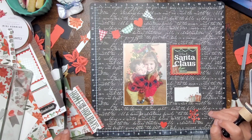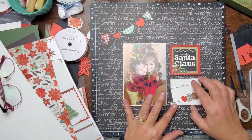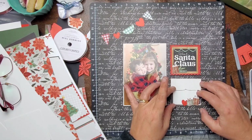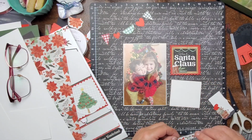I have these little gifts, or these little presents that I cut out of one of the papers in this collection. I am going to scatter those kind of throughout the design. Well, actually, no, that's not really true. I put them down here, and then I also put it on the Santa Claus title piece. So scattered, maybe, but kind of not.